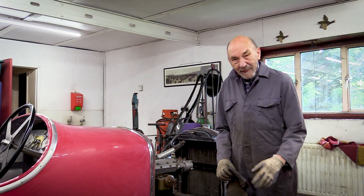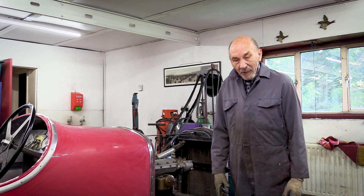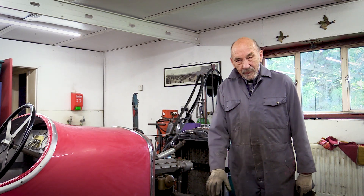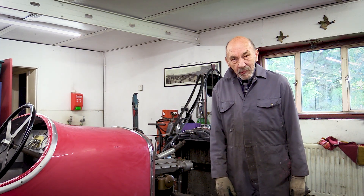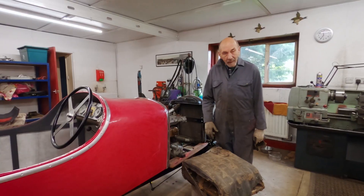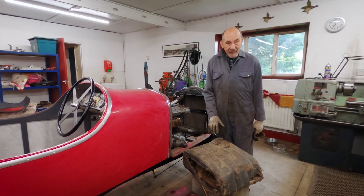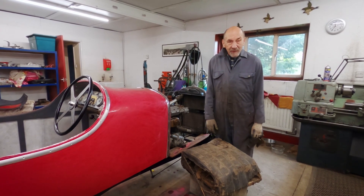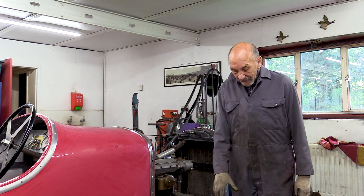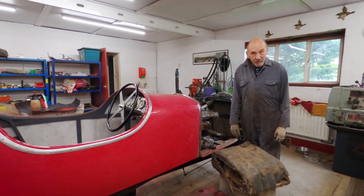The next thing is the seat. If you see the original video, you'll see that when we got the car it had the original seat. I've looked at it and I know that if we start work on them, before you know it they'll look new. So I decided, as I'm going to drive the car a lot, I would make a comfortable adjustable seat so my granddaughters can drive the car — and leave the original seats alone because they're original. You never know, if this ends up in a museum in years to come, somebody could put the original seats back, give them a little wipe over, and it would be a miracle that it still has its original seats.